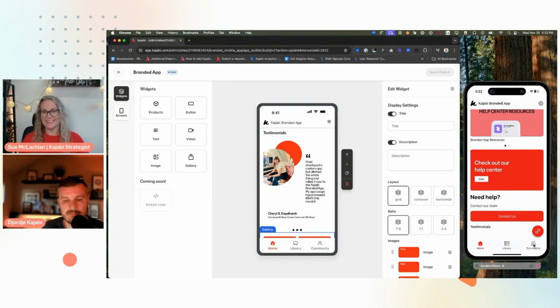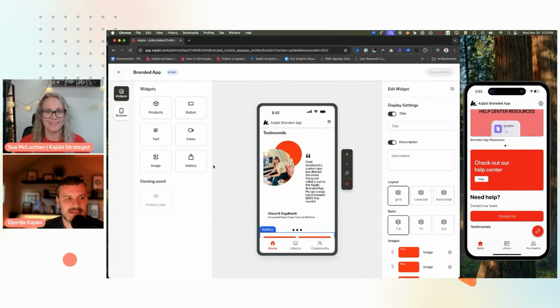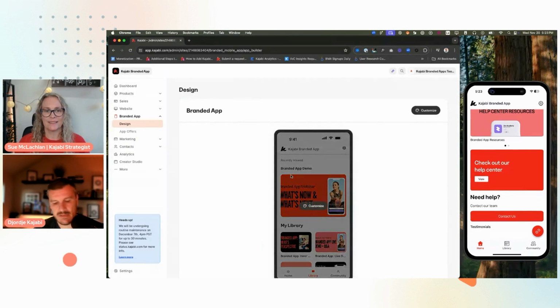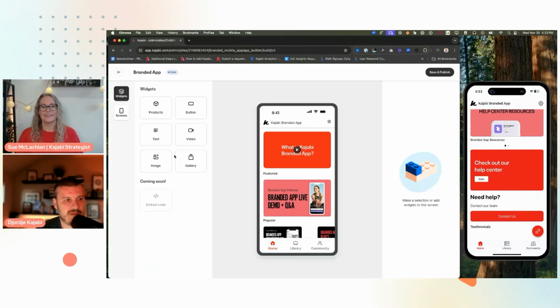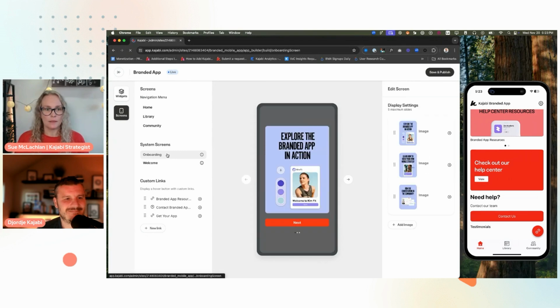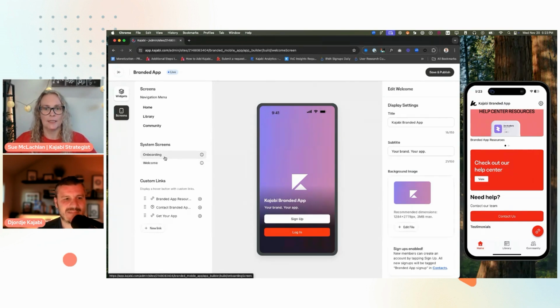Cool. Awesome. I can't wait to go and play around with my widgets. Now I've got a little bit more ideas and ways that I can use it. This looks beautiful. I love how customizable it is, that you can make it anything. It's not just "here are your courses," it's like a home page for your business that you can customize as much as you want. It's kind of how I wish our library page was done in the website. Being able to group things together is really powerful. If you had a bundle, you can put them all together, so it's really easy to direct people exactly where they need to go. I love it.